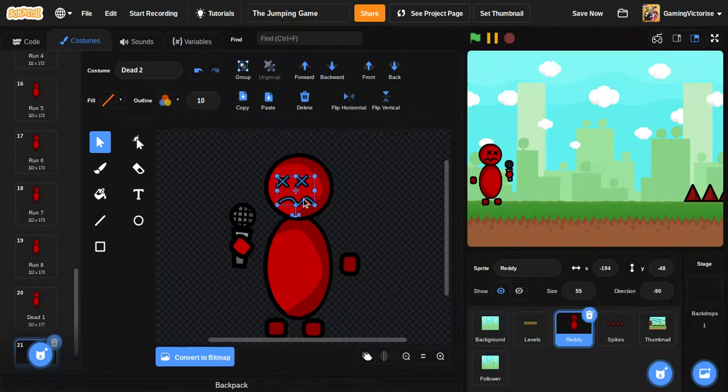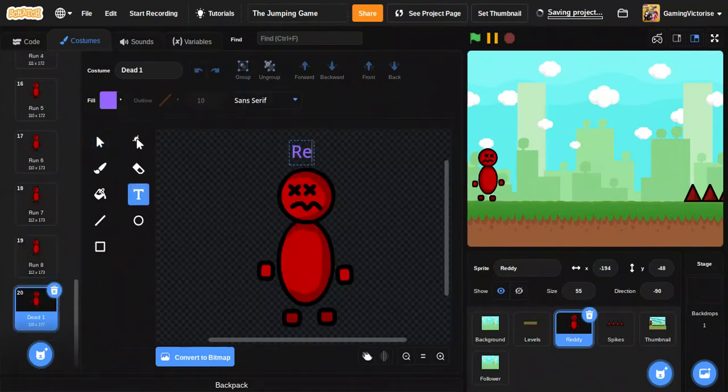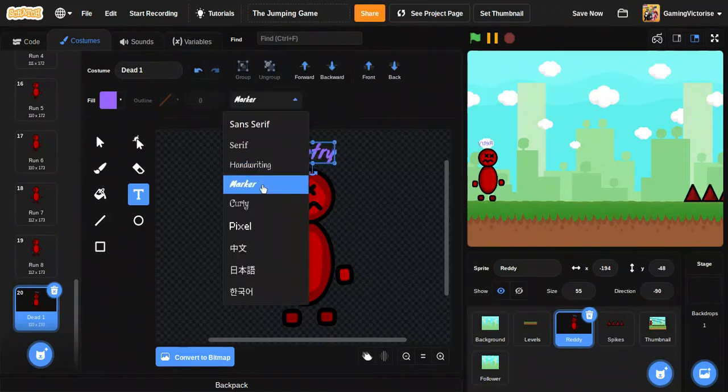Just grab these, then duplicate them over here, but first I have to delete these.